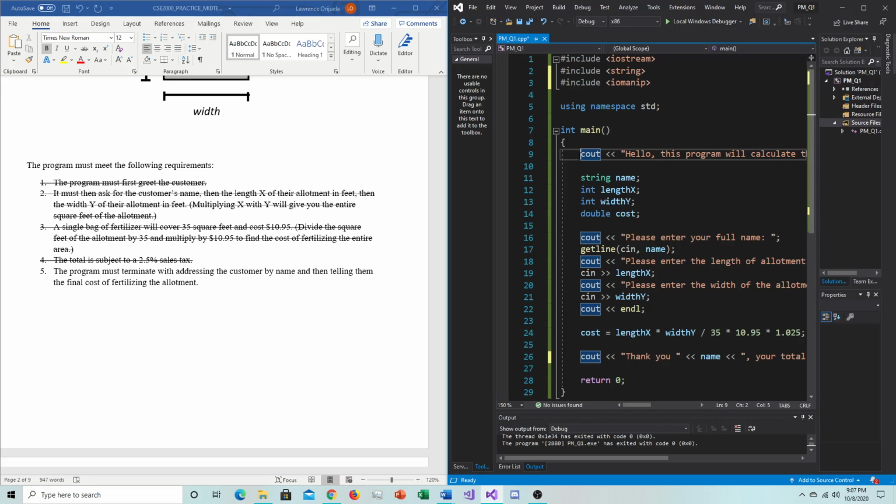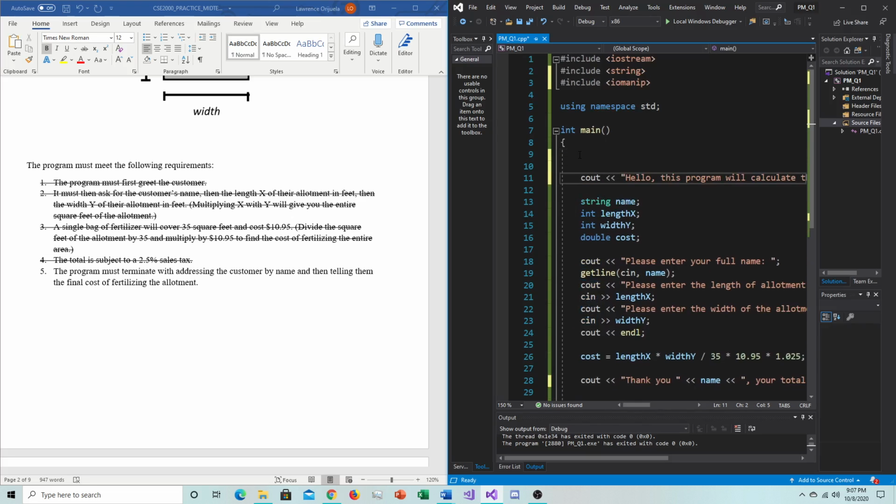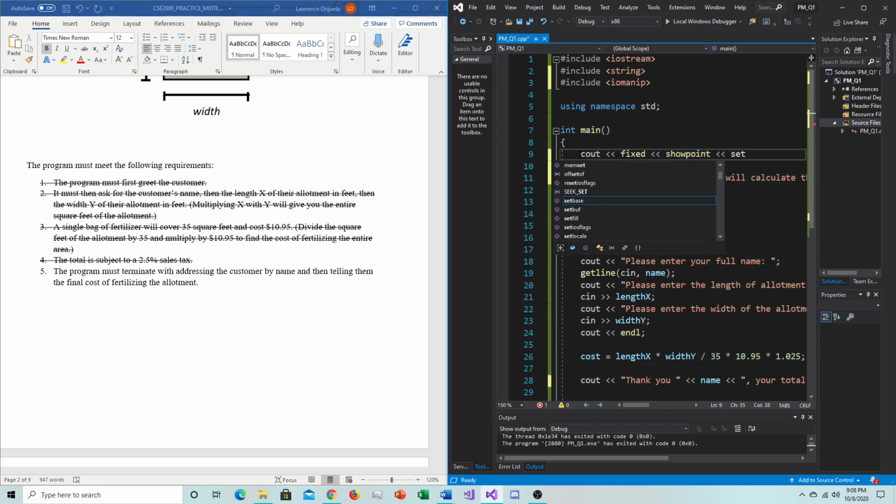So in order to show precision to 2 decimal points, the very first line of the program needs to be cout fixed, showpoint, and then setprecision, and in parentheses put the number of decimal points you want to be precise to.